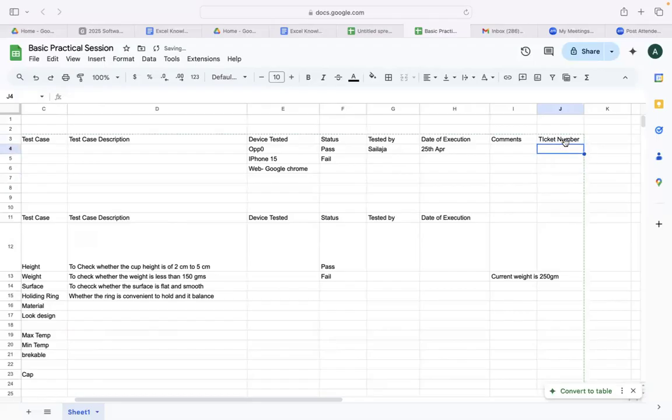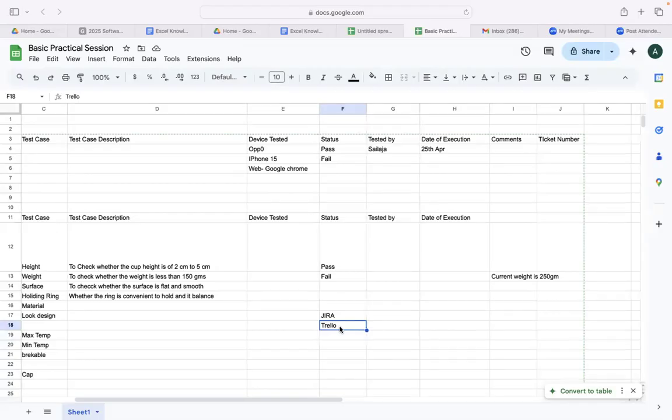Usually these tickets are managed by a particular kind of tool, Jira, or some people will use Trello. There are so many other tools as well, but Jira is most familiar in Singapore. Most of the companies follow Jira. Sometimes my recent company was using Trello because Trello is free software. That's why in our practical testing classes, we'll be trying Trello.